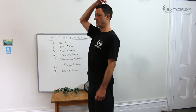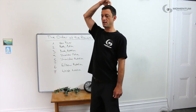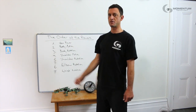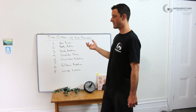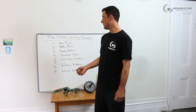Thinking up to the top of the head, that's really what the whole idea power is about: finding that spot on the top of your head and thinking into that point, and then relaxing all your muscles so that everything moves around that point, or all movement is initiated from the thought, which controls the center in your body. So that's really just idea power. It's awareness of your body.